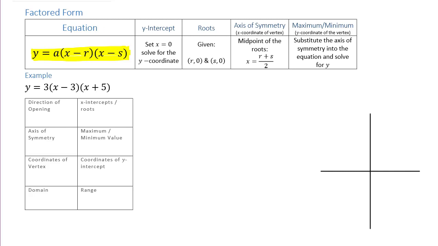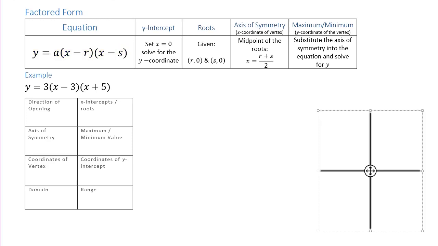I mean, s isn't ever really a great idea to use as a variable, but that's what your textbook uses, so we're going to use that so it matches up. All right, so first of all, what's a? There's a. Now, we've got to be careful. It's x minus r. So r is actually 3. And s is actually negative 5 because it's the opposite sign, right?